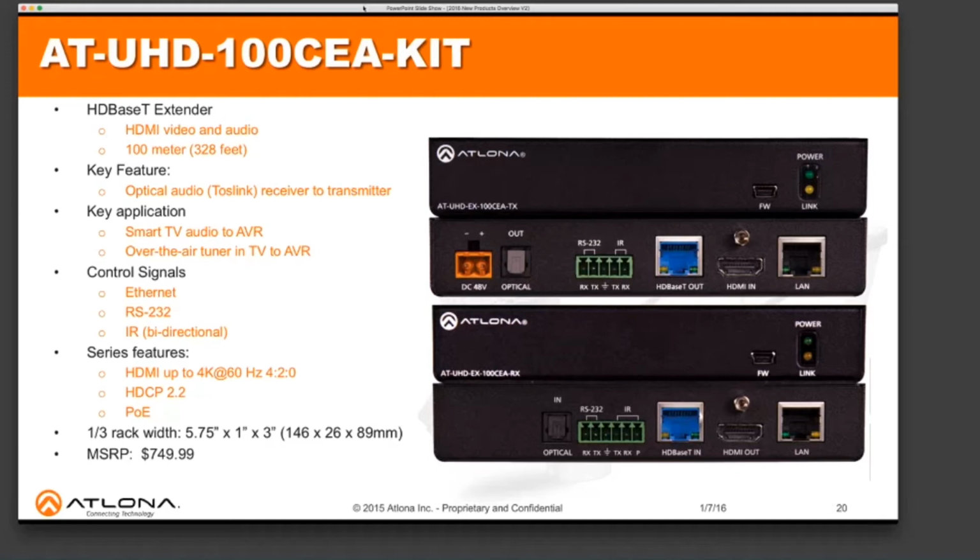So let's say, for example, you've got something like a smart TV, and maybe someone is using a Netflix app, so they're streaming content over the internet directly to that TV. So audio is now originating at the TV, it's the source. But if you want to send audio from that TV to an amplifier that drives some external speakers, you now have to send audio out of that TV, and if the amplifier is located some distance away, you need an extra cable to do that.